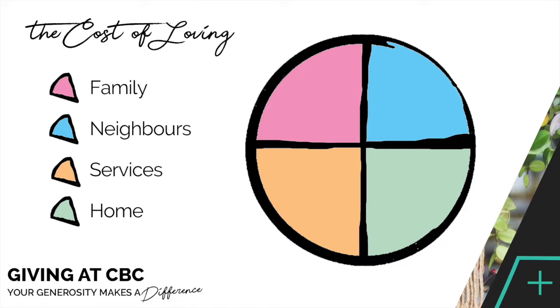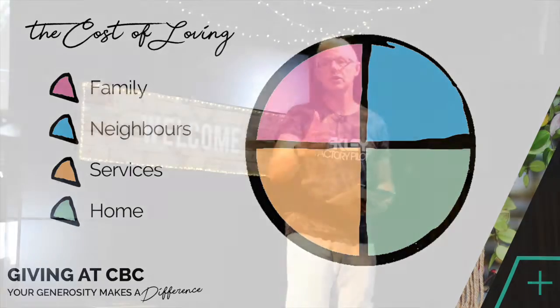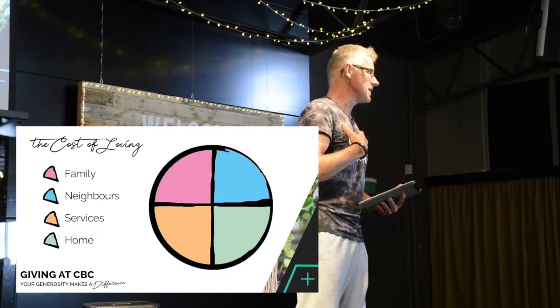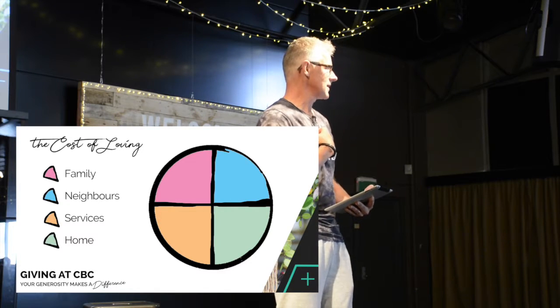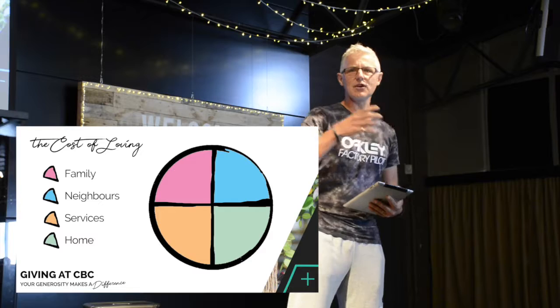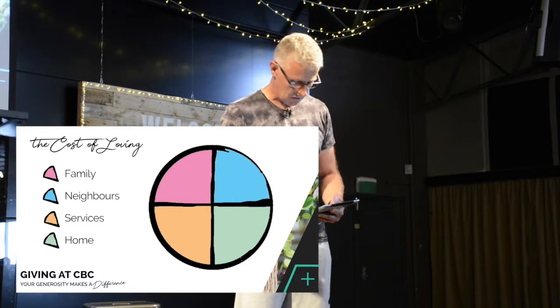So when I was thinking about that, and who we are as a church family, a community seeking to love one another and to love God and love the one that's lost, I was trying to think about how that actually works in real life. So I came up with this chart, which is called the cost of loving chart. If you think about those same areas and your family, where you live, for me, 229C Baverstock Road, the Forlong family, what does the cost of living or the cost of loving actually look like?